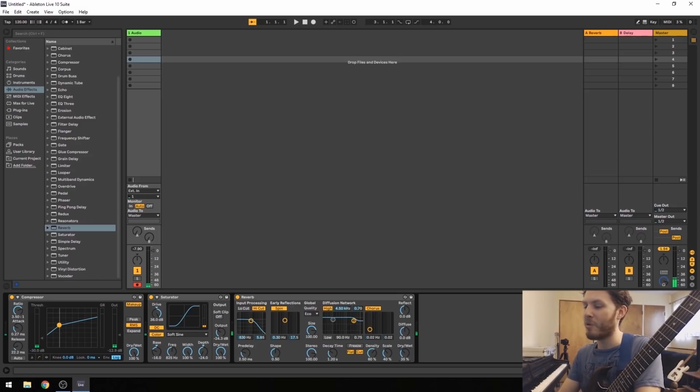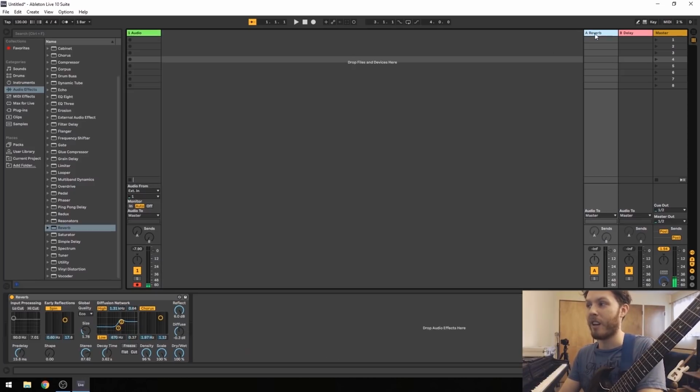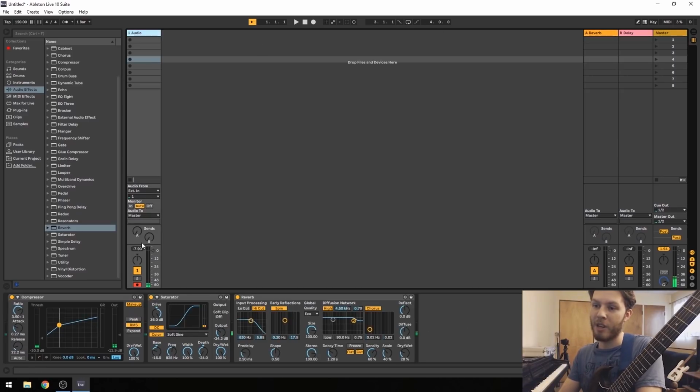And this is a good rule of thumb. Anytime you're putting a reverb effect directly onto an audio track, instead of here, in the default Ableton project file, there's a return set up with a reverb on it. This is a much more common way to use reverb. And then you could use these send knobs right here. So if I turned this guy up, this would send this track to this reverb.